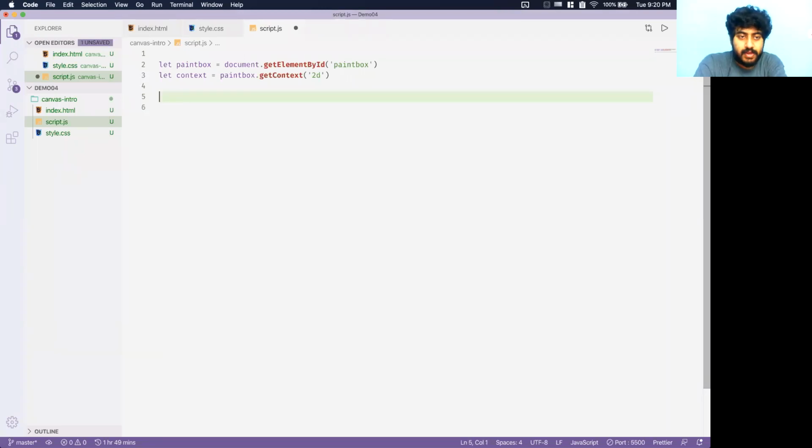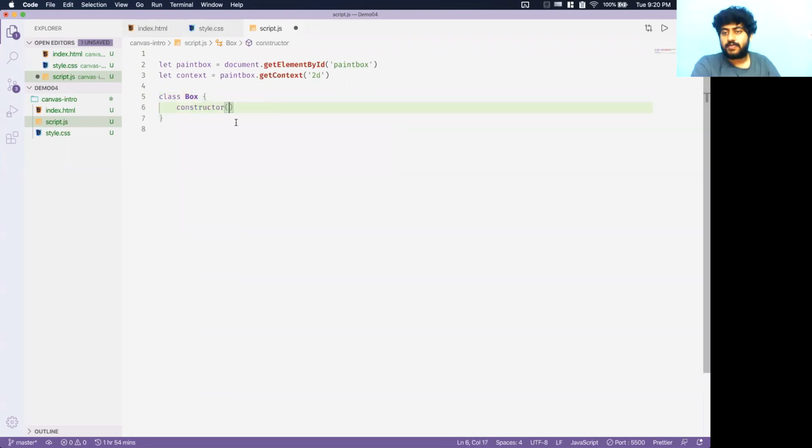What we'll do is we can create some classes. So we can create a class Box, and this class Box has a constructor. This is the syntax of creating classes in JavaScript, which again, in the actual course, we do in depth. We do how classes work, how objects can be created. It's very different from how it happens in Java and in C++.